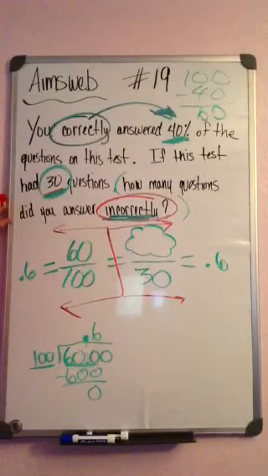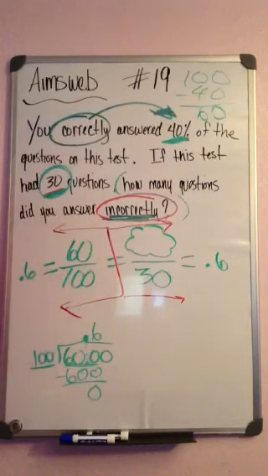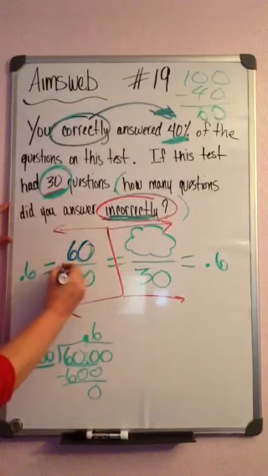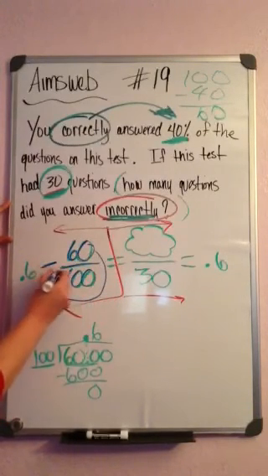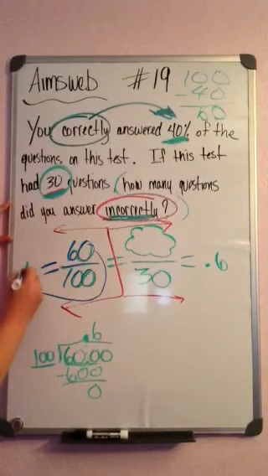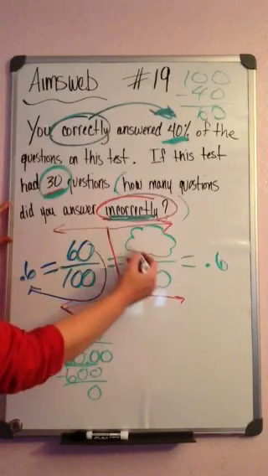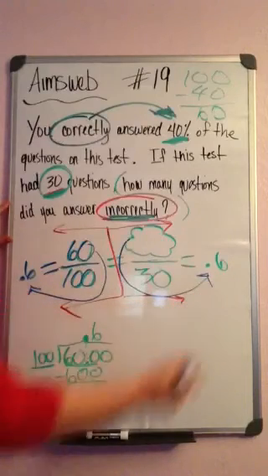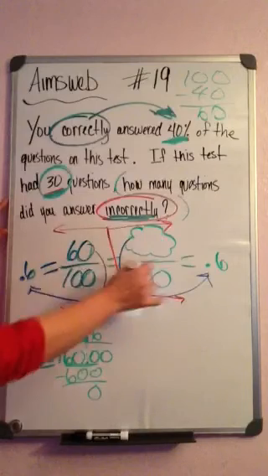So here we go. Let's figure out how all this worked. You know how this worked. You said right here, let me change colors. 60 divided by 100, 60 divided by 100 equaled 6/10, right? So now this means cloud divided by 30 equals 6/10, right? But we can't solve this side. So what can we do so we can solve this side?